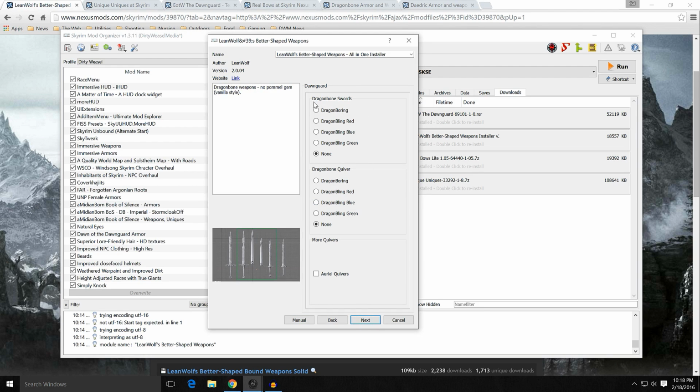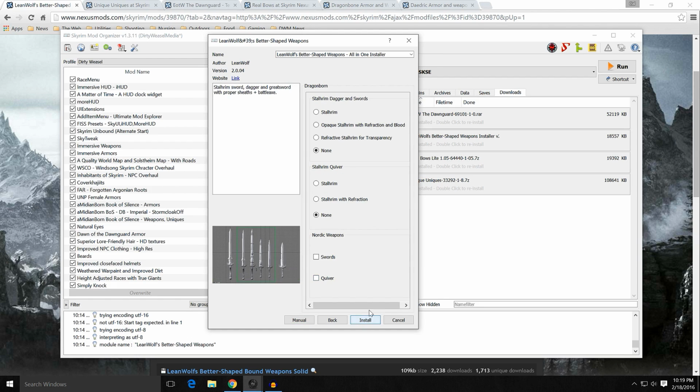And then you have Dragonborn swords. And these are interesting, in that they have pommels with stones in them. So the Dragonborn swords just have nothing, no pommel gem. But if you want gems, you can make a choice there. Dragonborn, I'm probably boring. And Dragonbone quiver, you can have a quiver with a stone as well. I'm just going to put boring, because I'm boring and old. And more quivers, aerial quivers. Sure, why not? And next, Stalhrim daggers and swords.